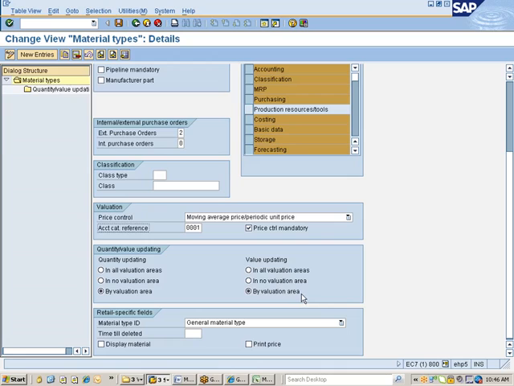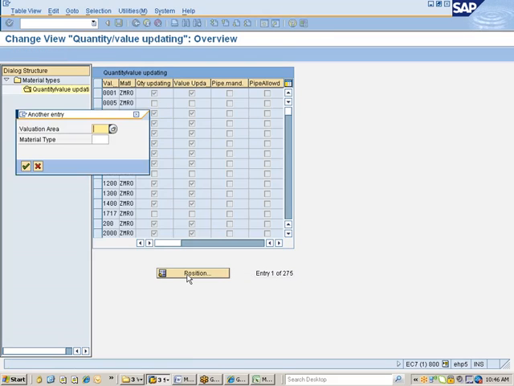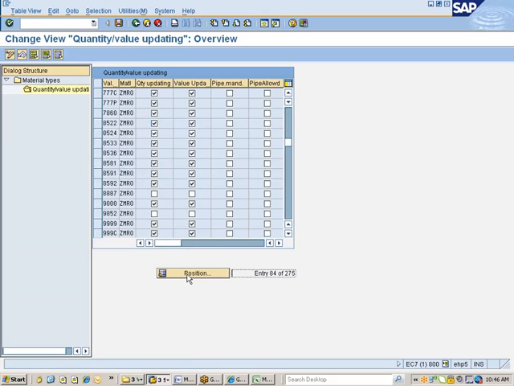It means, for your plants 777C, 777C, for both of these two plants, if you check this indicator, the material created with reference to the GMRO material type becomes a stock material, and whatever you do on the stock of material will get reflected in the stock positions.